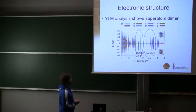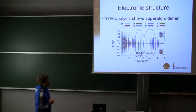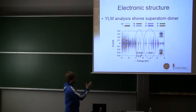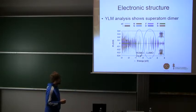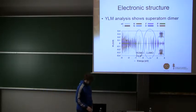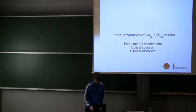So there is a density of states for both of the icosahedra, upper and lower, and you see clearly that you have these P-orbitals filled, and then you have the same thing in the other one, and then in the LUMO you have the D-orbitals. So at least based on theory, it looks like a superatom dimer.